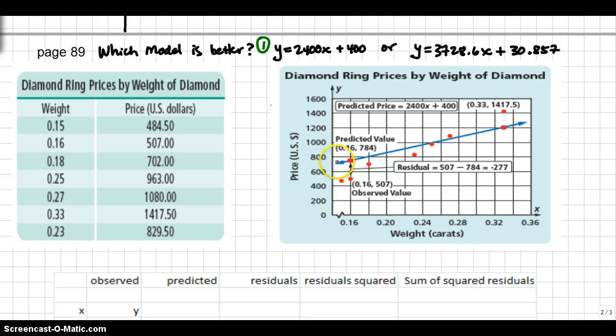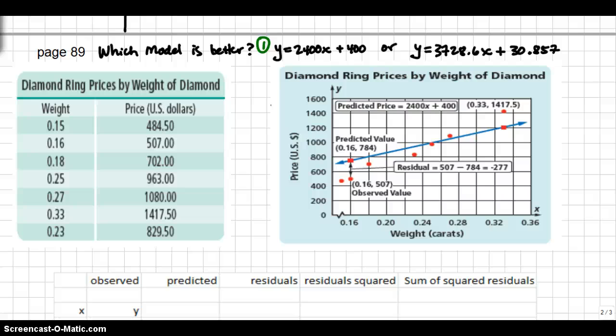So what we would do today is graph that line, graph our points, and then we would find how far apart the data and the lines are from each other. So if you look here, a residual will measure this data point's distance away from the line. Same thing here, we'd measure this distance away from the line, the distance here, the distance there. This one's almost right on the line, so there's probably not much of a distance there to measure. Here we've got a slight distance and then a distance here. So our job today is to find those lengths, square them, and add them up.